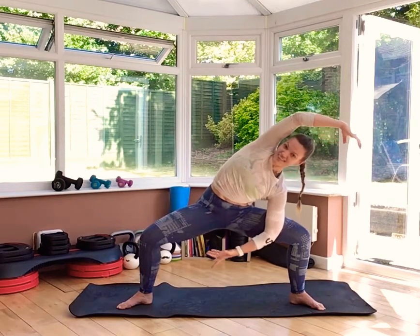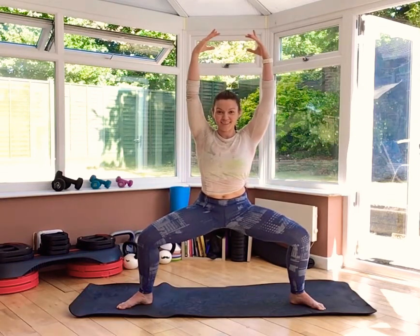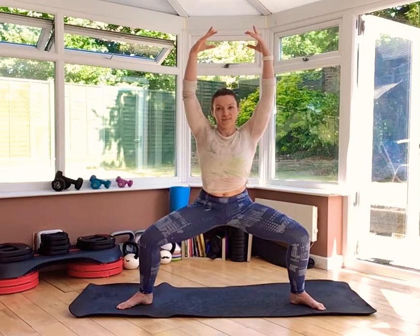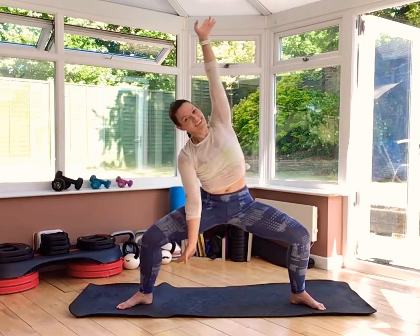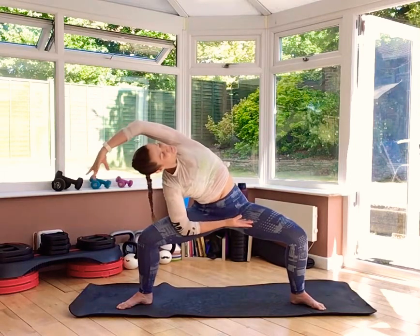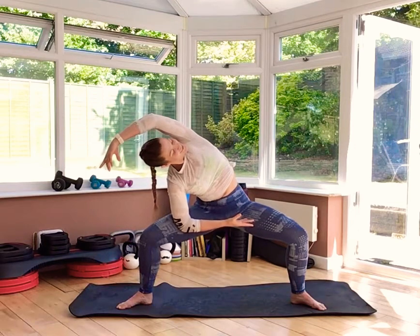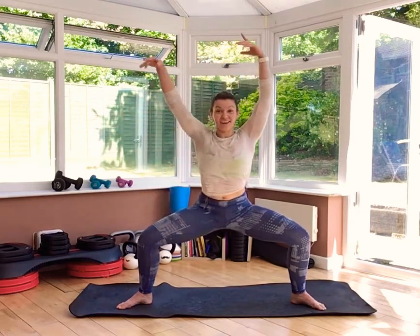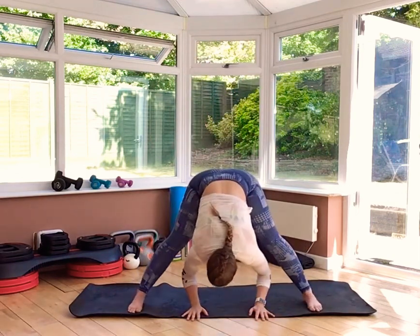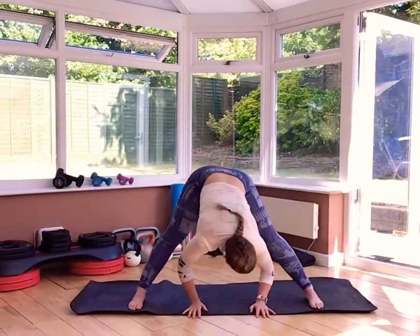Bring yourself back up to center. Are your legs starting to shake yet? No? We've got to do the other side then. Left arm drops. Breathe in, breathe out. Come back to center. Now here's my favorite bit. Forward fold. Straighten those legs, ease off that tension. Maybe give it a little wiggle if it feels good.